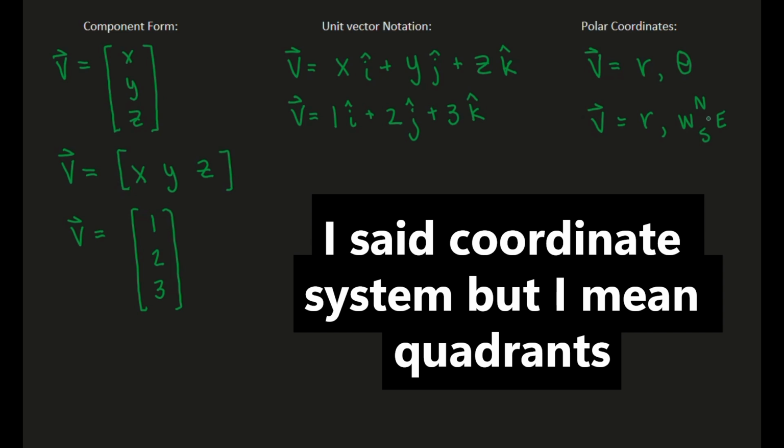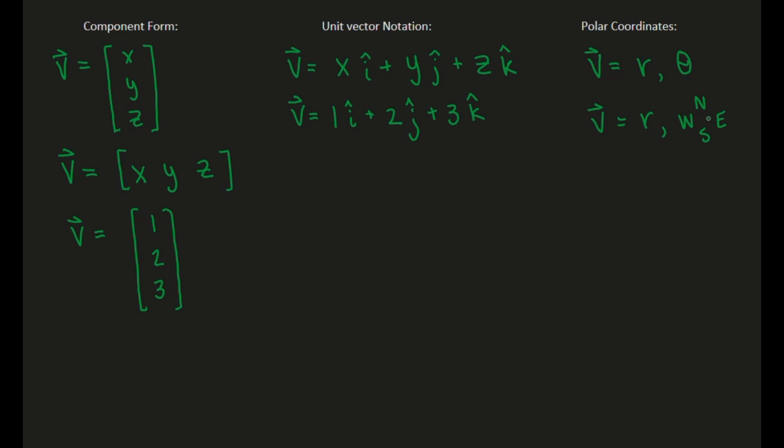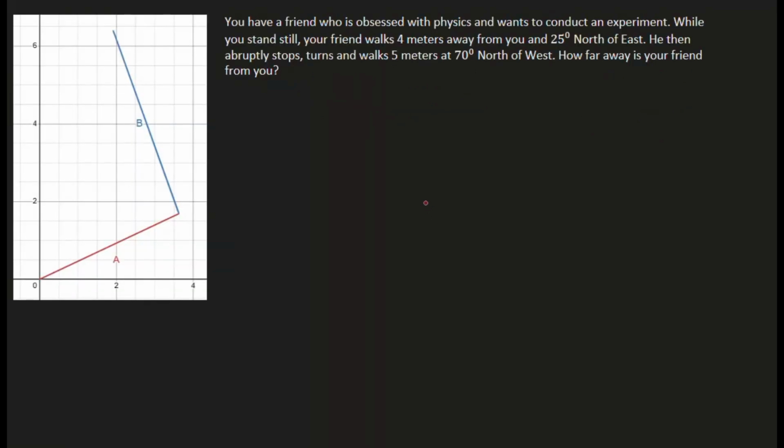So, like either the first coordinate system, the second, the third, or the fourth. All it does is break that down for us, so we don't have to say 270 degrees, right? We can always keep it in terms of 0 to 90 degrees, which is a little bit easier for our brains to think about. So to better understand our vector forms, we're going to look at an example problem.